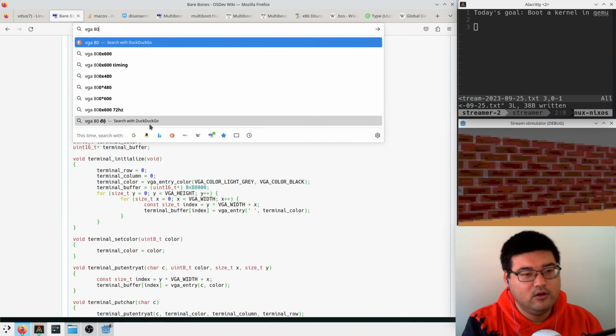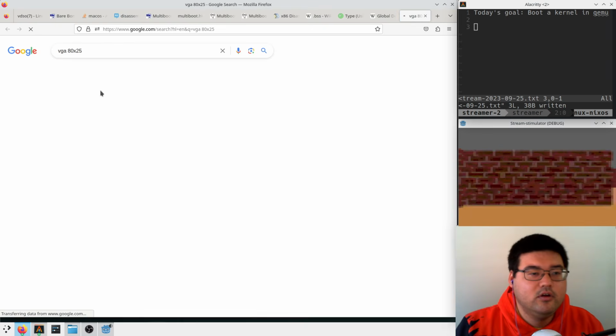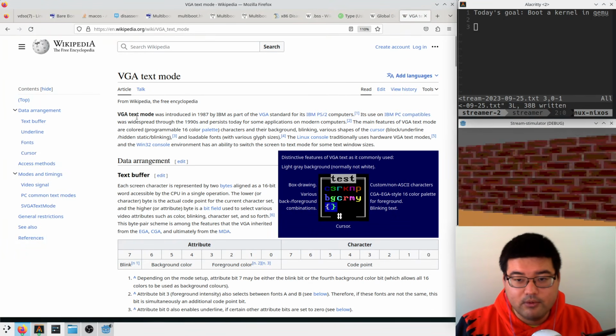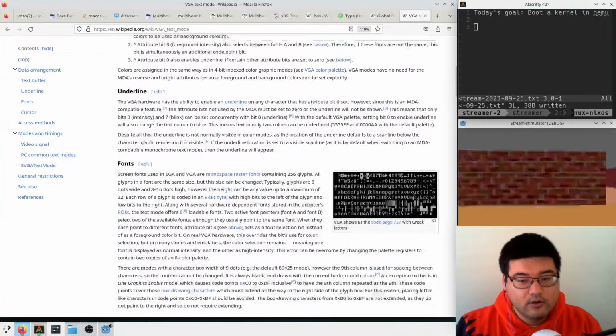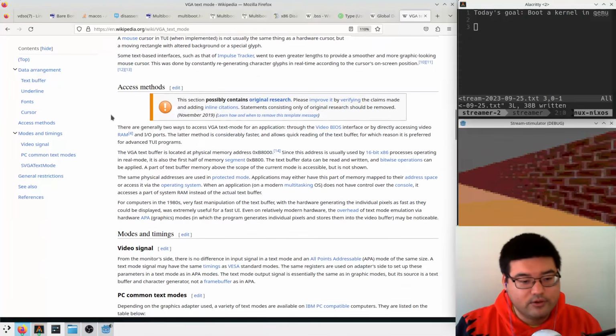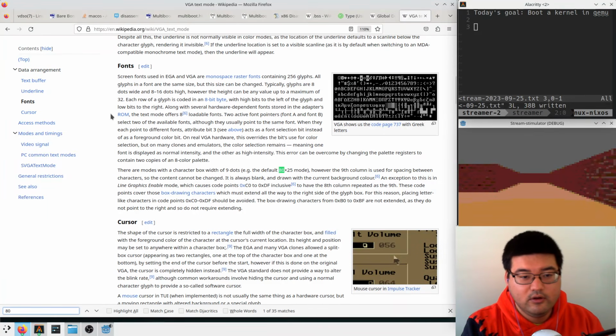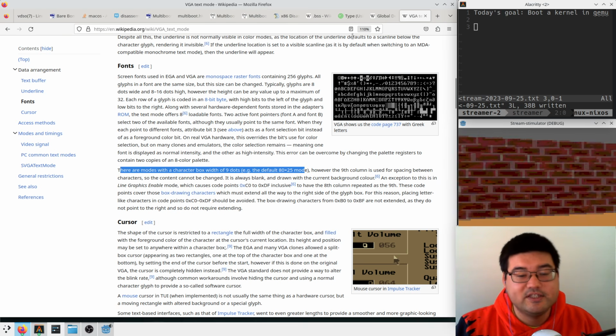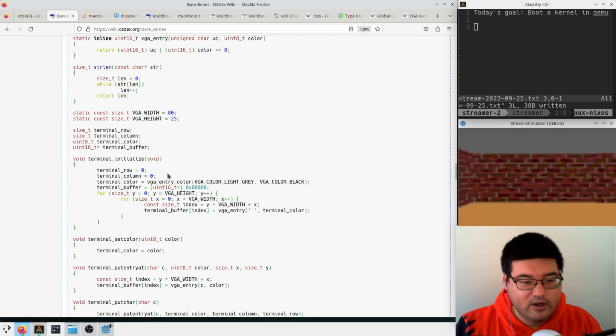VGA 80 by 25. VGA text mode from Wikipedia. Okay. How do I know the size? 80. There are modes of the character box width of 9, however, the 9th column. See, so I guess they set it to the mode that has 80 by 25.